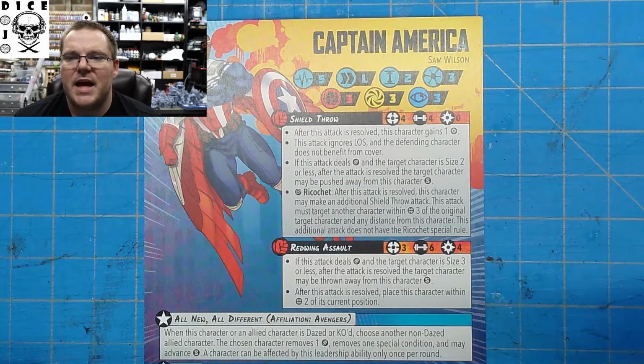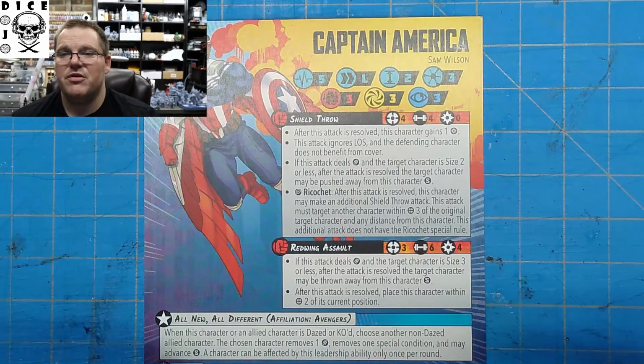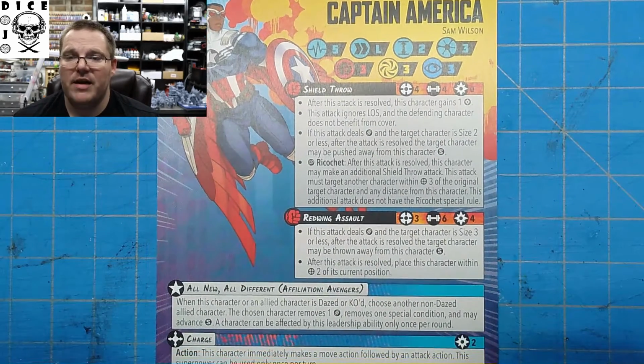After this attack is resolved, you gain one power flat. So it's not the normal builder, it's just that you get one. But a range 4, 4 dice physical attack. You're throwing the shield, so it ignores cover and ignores line of sight. If it does deal damage, the target character, size 2 or less, after it's resolved, can be pushed away short and then has the potential to ricochet, but doesn't keep ricocheting after that. So you get the push off the shield slam and the ricochet and the 1 power generation all comboed there. I think that's great.